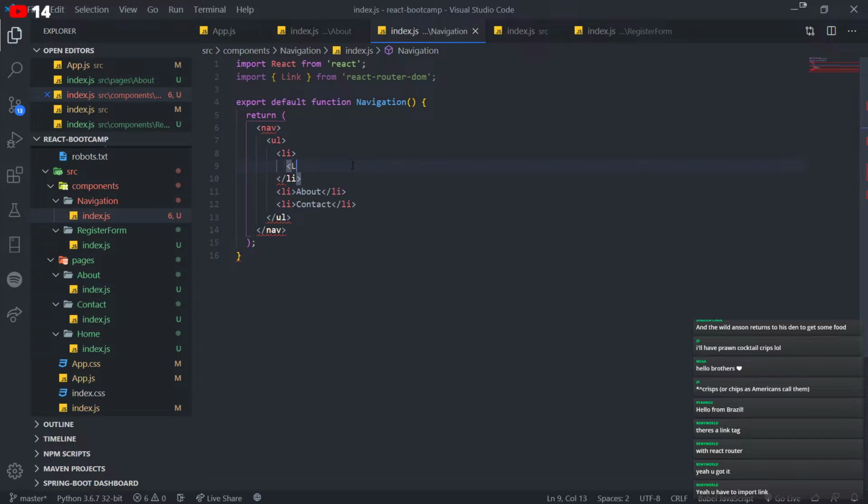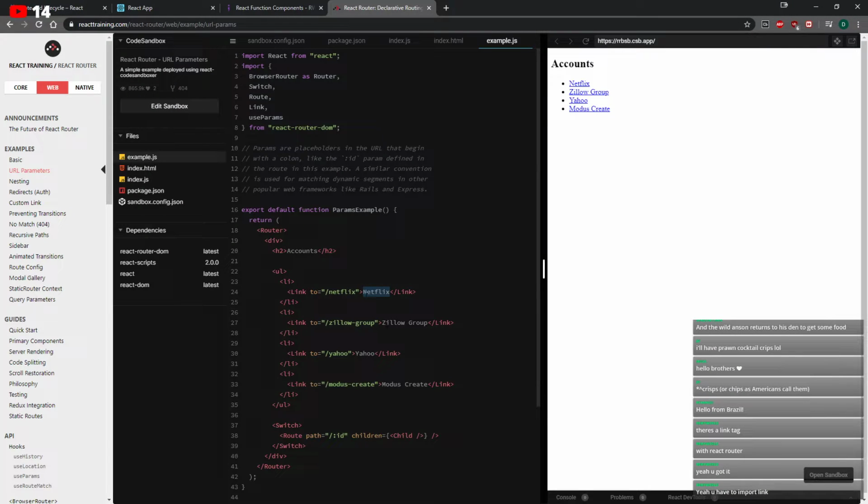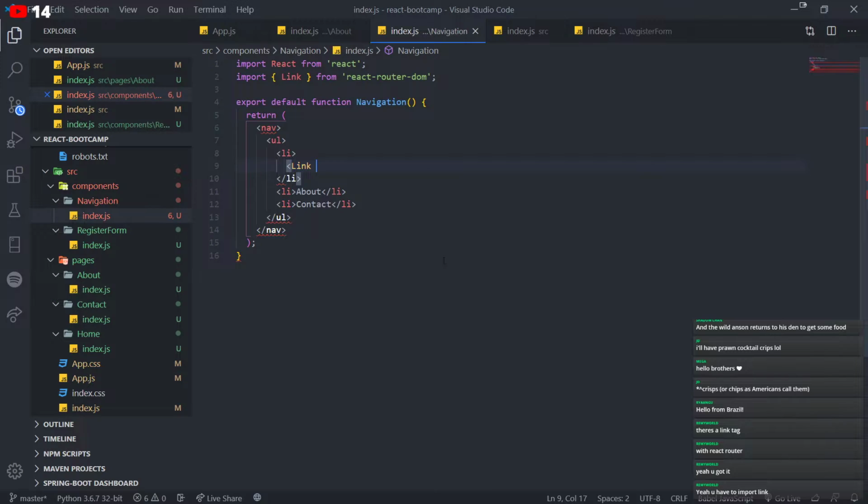Anyways, so link, and then the prop is to. So we're gonna pass in a prop, and this link is going to take us to, let's see, home, or just slash. And we're gonna call it like that. Oh wait, I think I might need the actual closing tag.